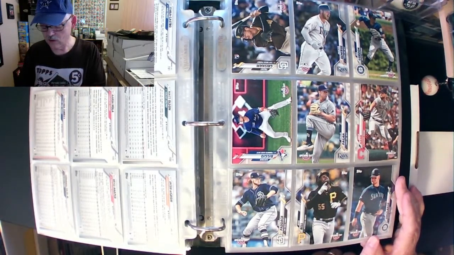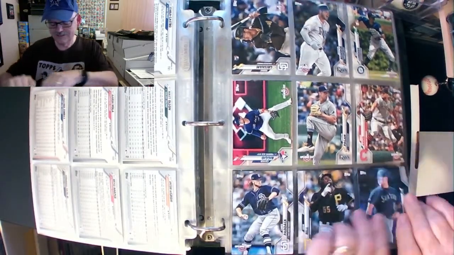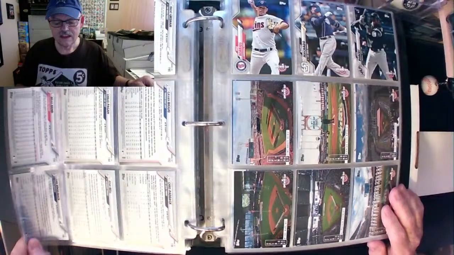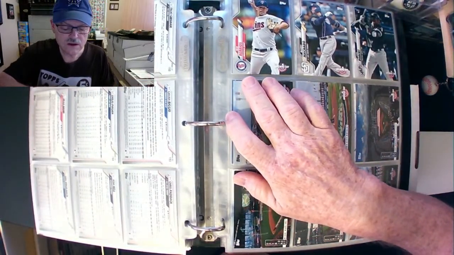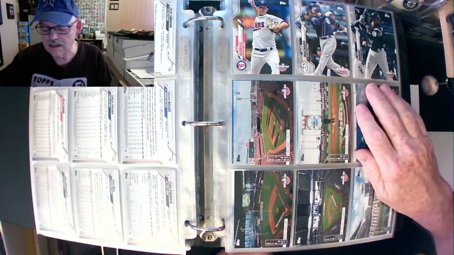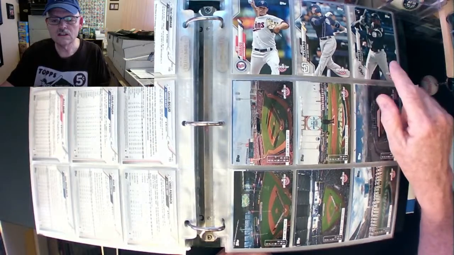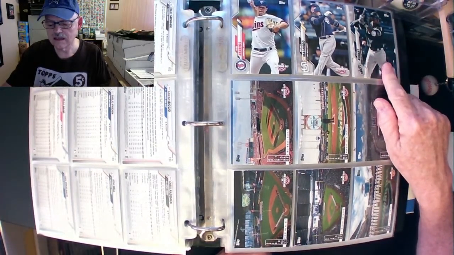Dan Vogelbach with the Seattle Mariners. He's no longer with us this year. And then rounding up the pack is 198, Jose Berrios with the Twins, Manny Machado with the Padres, and card number 201, the short print in the complete opening day set.